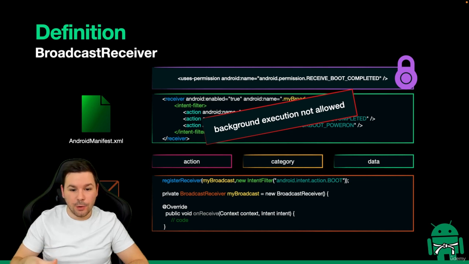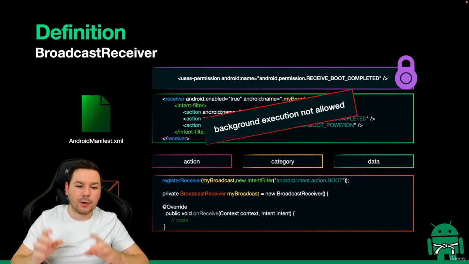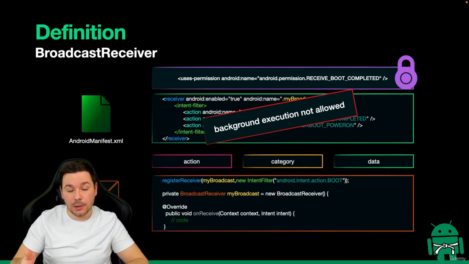So this is now the new approach, and we have to deal with a lot of things. The first one is that the application needs to run, because if the application is not running, then we do not have our Java code registering our broadcast receiver. So background execution is not allowed anymore. The second challenge is that automated tools might not have been updated regarding this approach. If they try to identify broadcast receivers, they might simply look into the Android manifest XML, but not into the application code, which means we could miss some stuff.